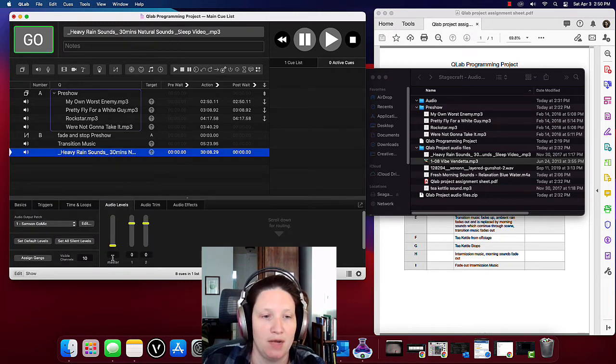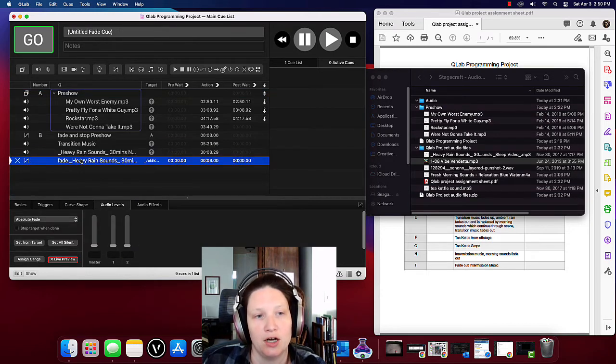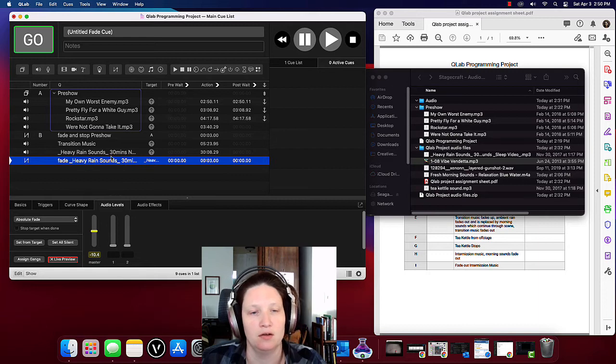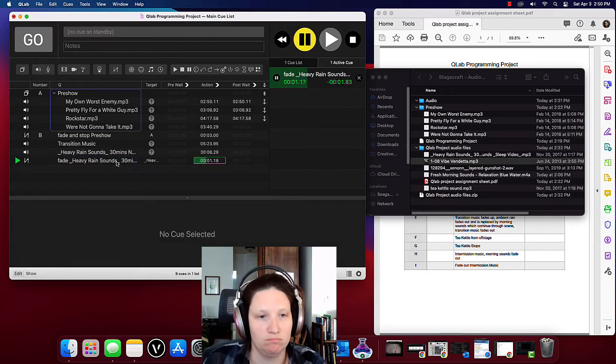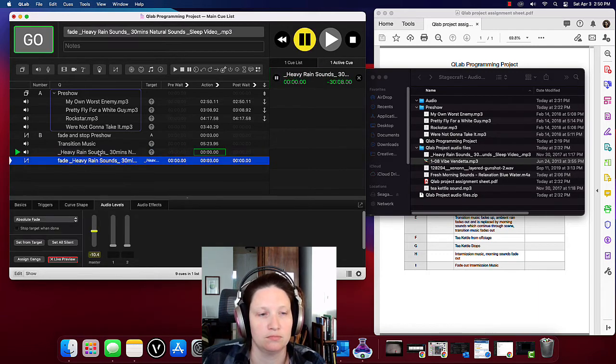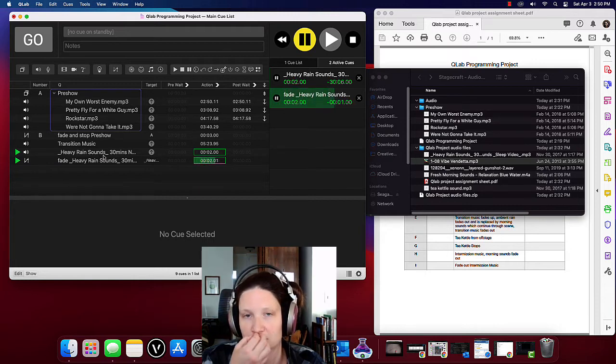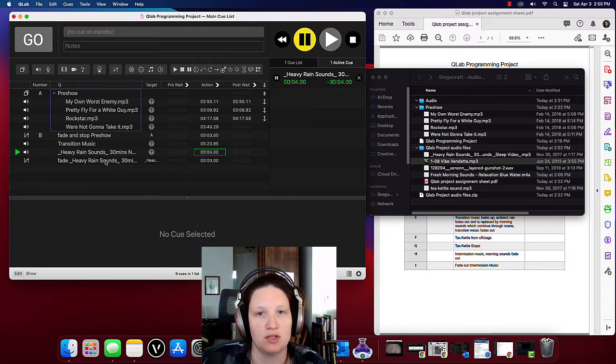So we start at minus infinity and we will add a fade cue that goes with it, that targets it, and that brings it up to a level that is more appropriate for this transition. Okay, so this will be happening underneath. And then we will have the transition music fade out.